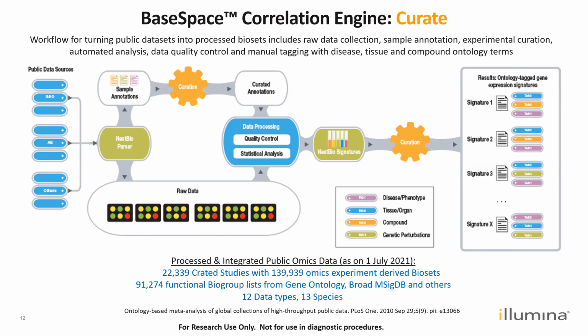Next, our curators add metadata and ontologically tag each bioset with the essence of the comparison. We'll tag with the disease under investigation and the tissue, organ, or cell type. If a compound was used, then a compound tag will be added. If a gene perturbation was studied, then the gene and mode of perturbation tags will be added. Experimental design and other tags are also applied. These tags are used intelligently in apps like the Disease, Pharmaco, and Knockdown Atlases.